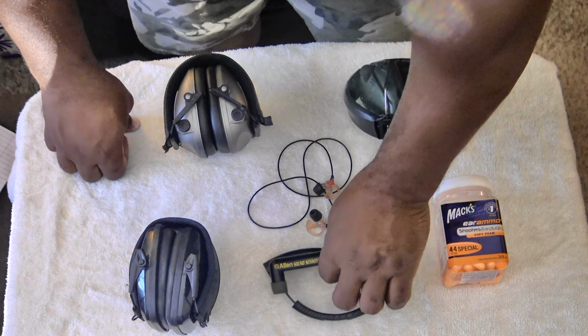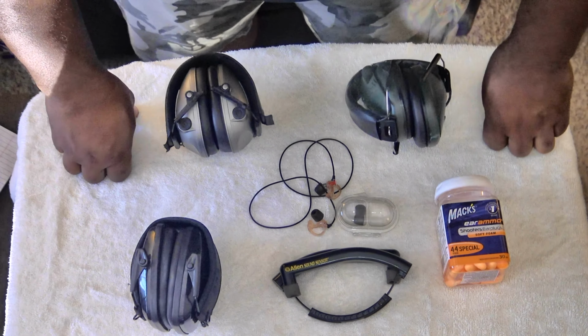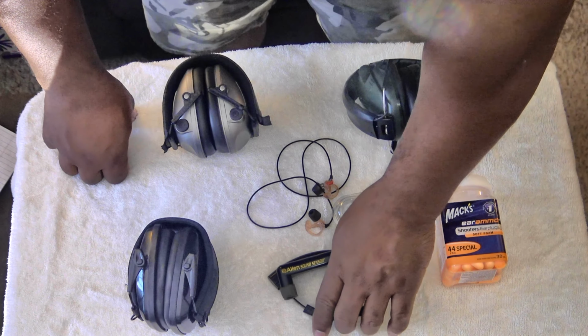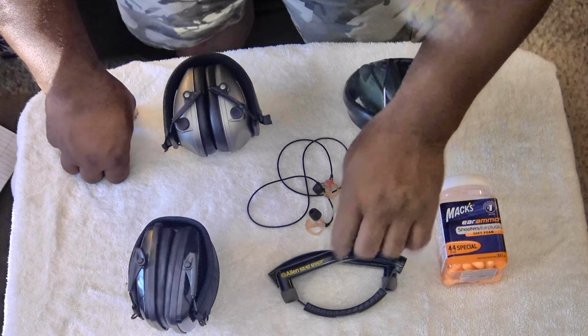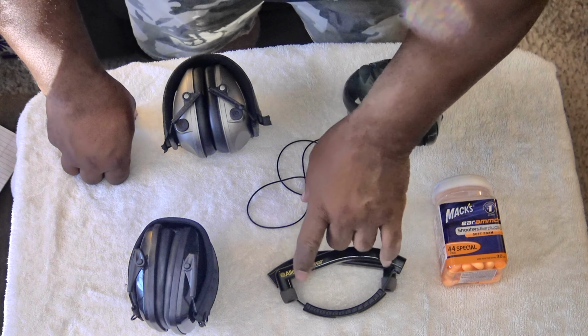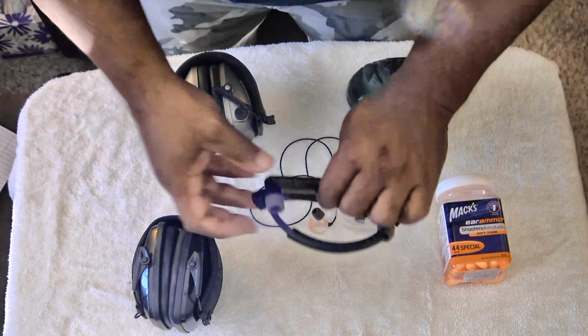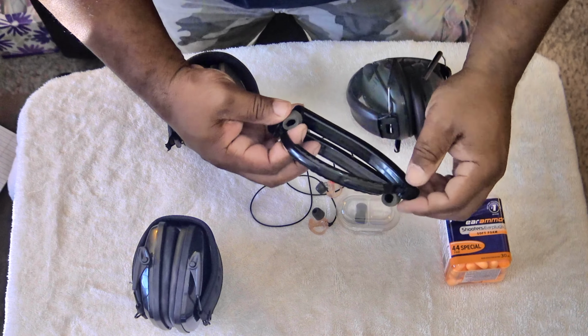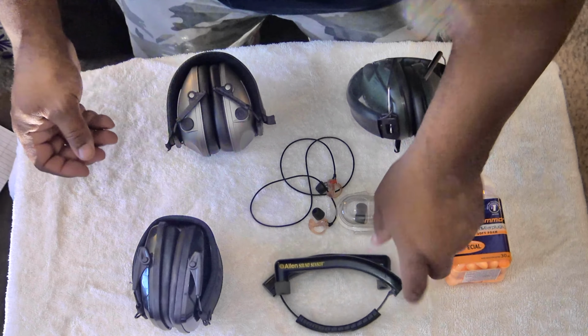So the Allen Sound Sensor here, I got these a while ago, and I keep these in my bag as a spare, just in case for somebody else. I haven't worn these in quite a bit. These also come with interchangeable ear foam pieces for inside the ear in case these wear out. You get extra ones that it comes with.